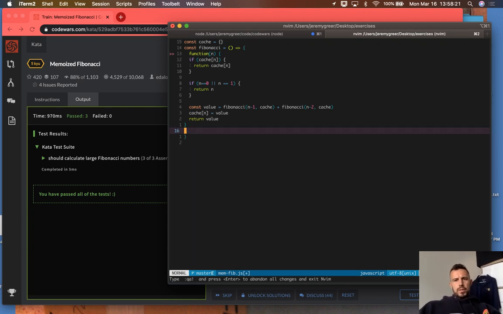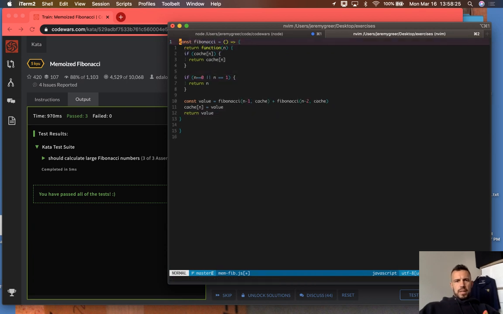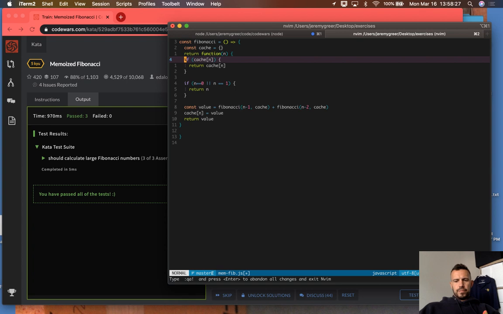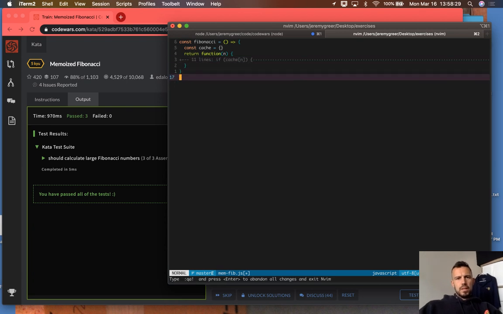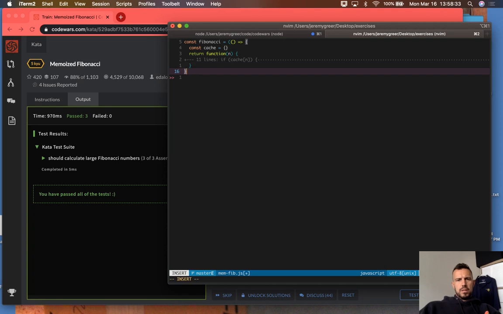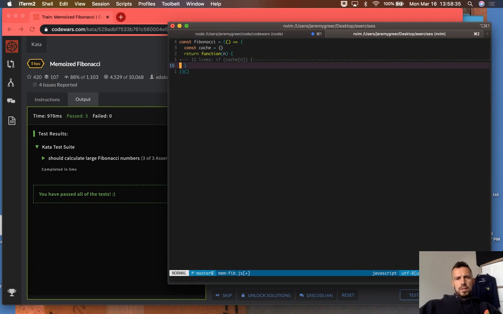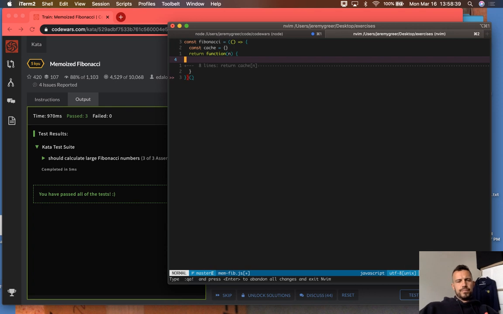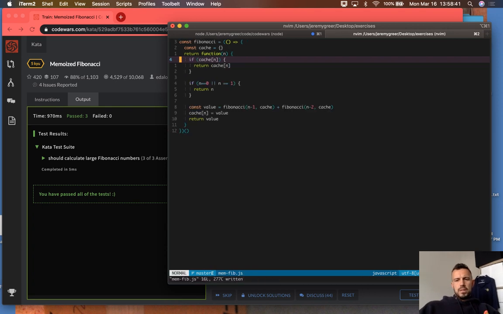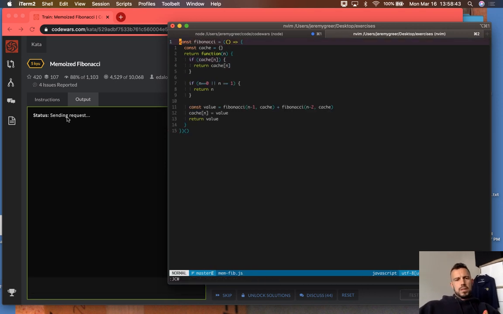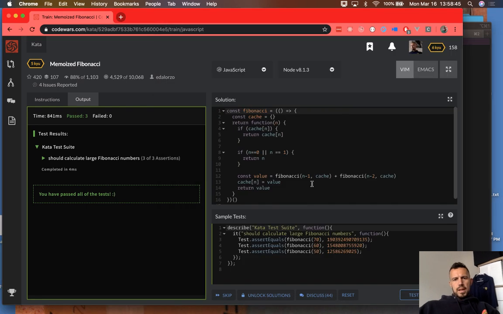If we return the function in here and we kept the cache, right, so this would be, that should work, and it hides the cache, which is nice.